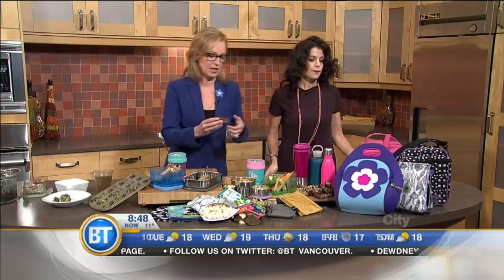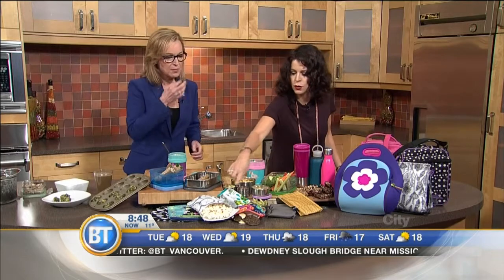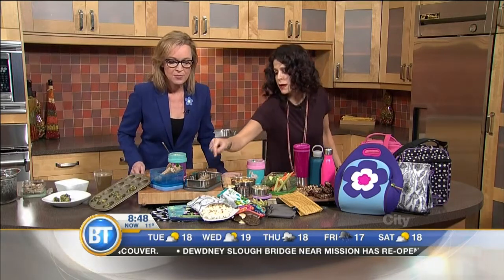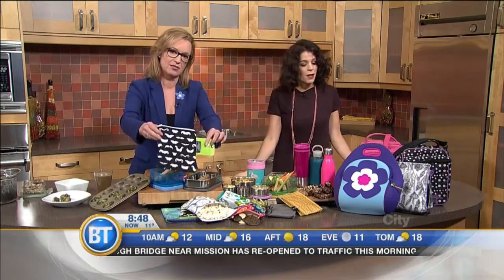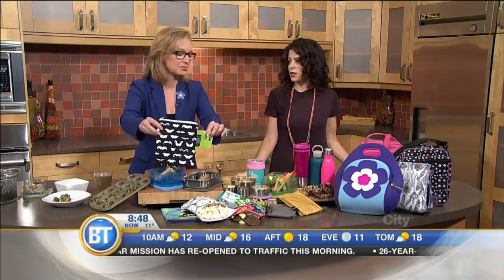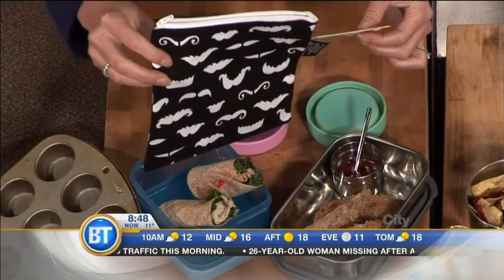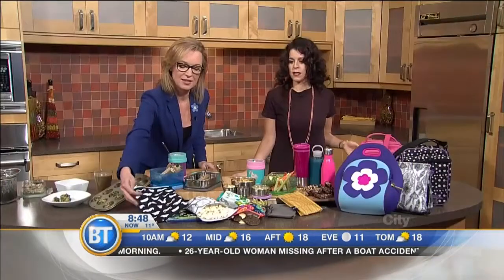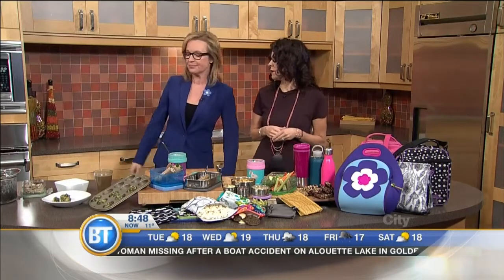And you gotta make it cool. Make it fun. There's so many different options. I mean, these are cute. These bags. Look at that mustache bag over there. How cute is that? Okay, yes. And where did you say you got these? I got those at Giving Gifts on Main Street. Lisa has an amazing array of sustainable packaging. Not expensive. No, under $10. Reuse it. It's a litterless lunch. Goes along with being healthy. We want to keep the planet going.